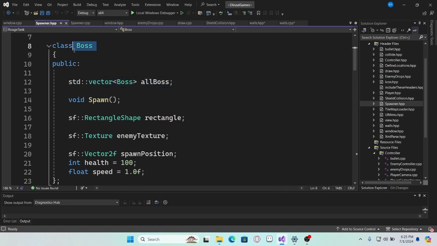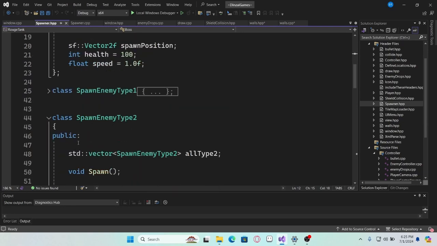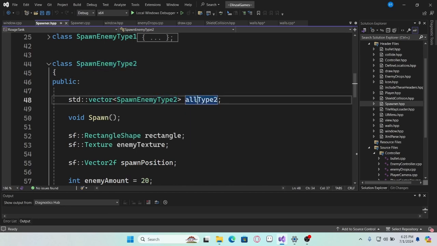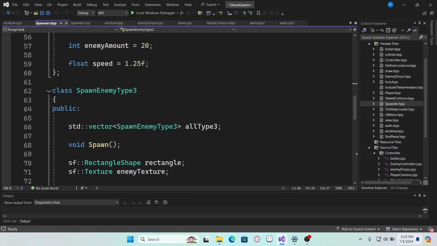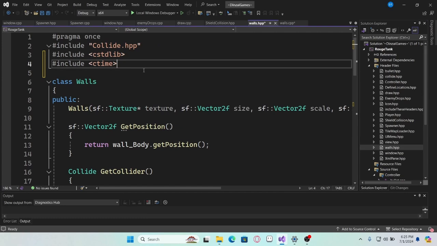We have a class boss, and then we have a vector of bosses called all boss. Same thing, I'm sure, for these. We have a vector of this called this, and so on and so forth. We do need this for the rocks. This will be extremely useful.